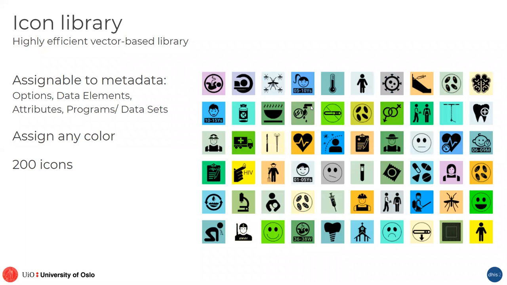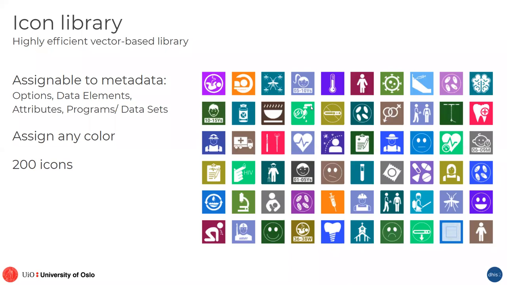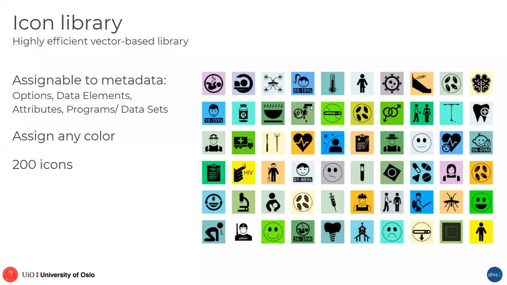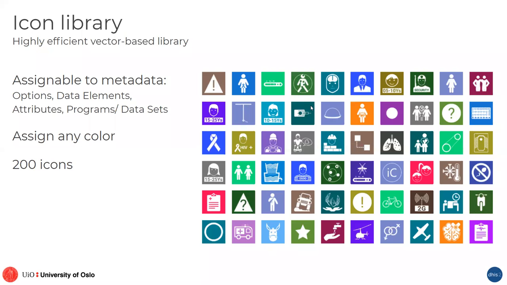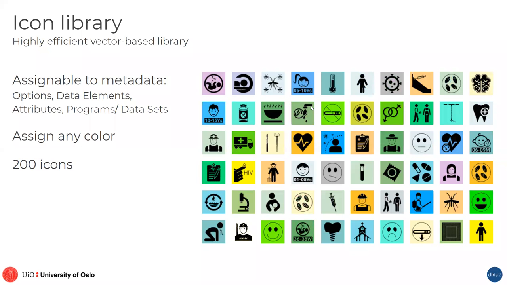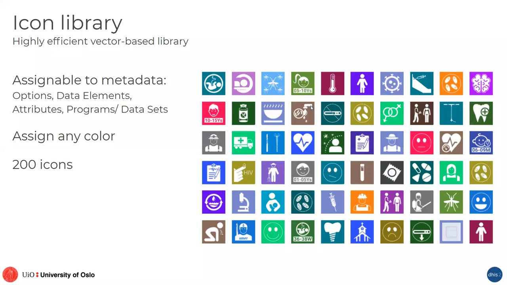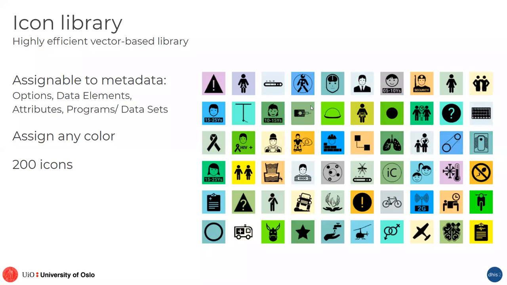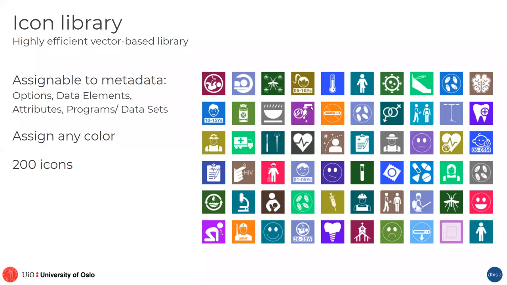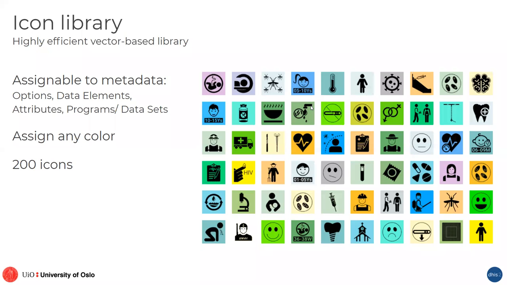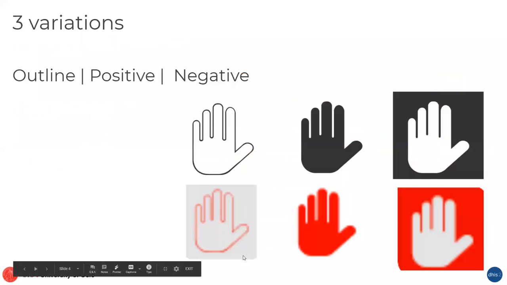When we go to programs or metadata, there are two things we can configure: icons and colors. By combining icons and colors, you can give a different look to your programs. When a program or data set has a color configured, the whole app takes that color when the user opens it, replacing the default. For example, if the default is blue but the program is yellow, everything turns yellow — helping users understand their context.